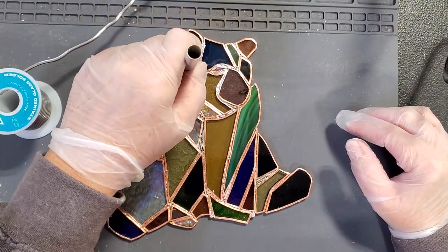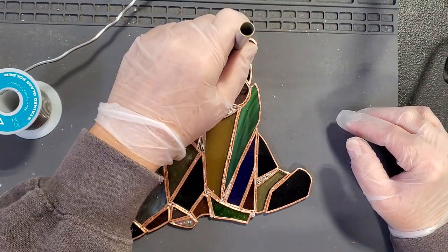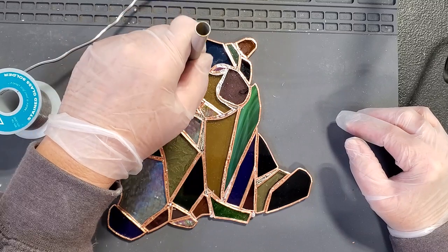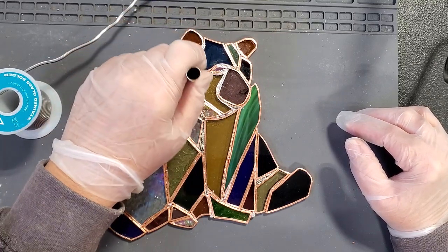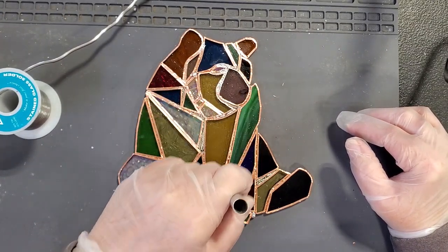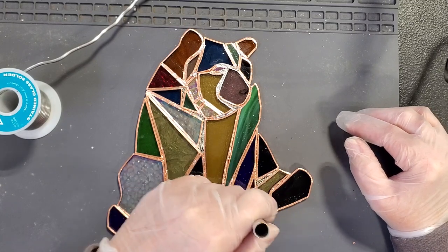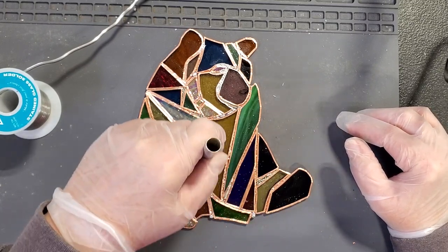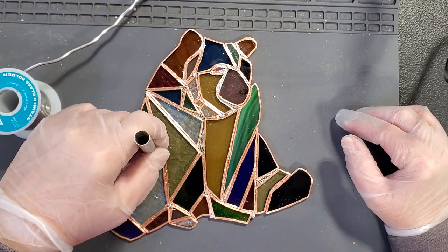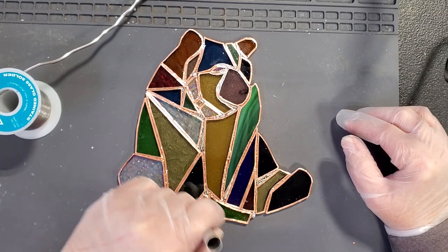I tend to tap off my brush. I cut it down so it doesn't have all the long hair. Keeps me from getting too much solder, which even still, these little brushes hold a lot of, I keep saying solder and I mean flux. These little brushes hold a lot of flux. I don't know if you've ever watched RDRV, but they have, and it's smart. I should look for a bigger cup, because they have a cup that they can just bang their brush off on the sides, and I'm sure they get more out of their bristle than I do tapping it off.